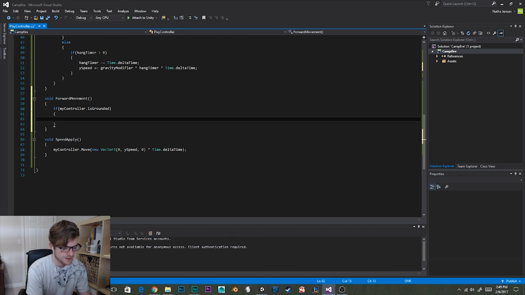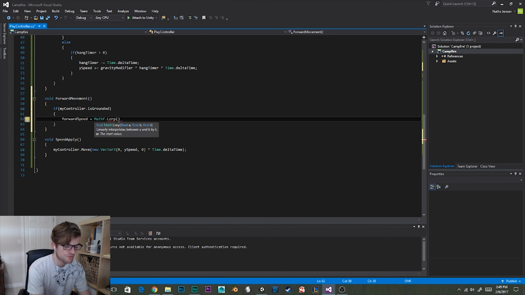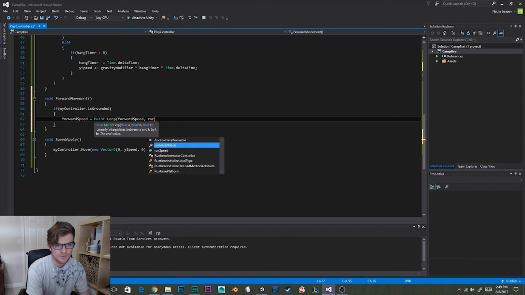And so let's type our forward speed variable and set it equal to Mathf.Lerp. And we want to take our current speed, so our forward speed, and lerp it to our run speed, and we want to do this within our lerp time.